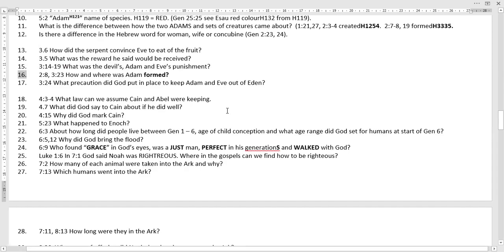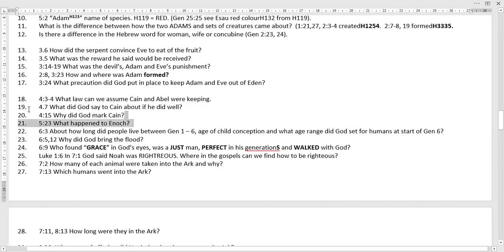This would be the law of first fruits, because in Genesis chapter 4, verses 3 and 4, in the process of time, it came to pass that Cain brought of the fruit of the ground an offering unto Yahweh. And Abel he also brought the firstlings of his flock out of the fat thereof. And the Lord had respect unto Abel. And so the word first is mentioned there. So probably to bring the first things, you're going to see the law of first fruits later on in the Bible.